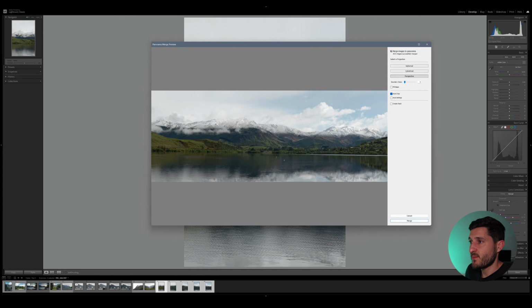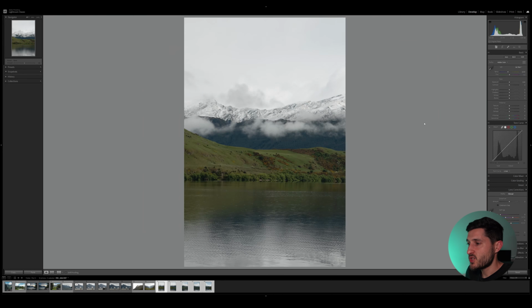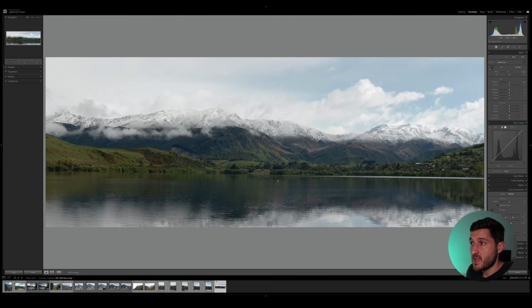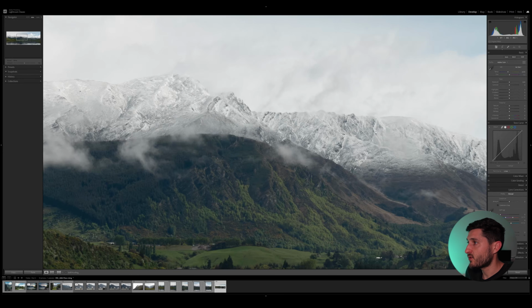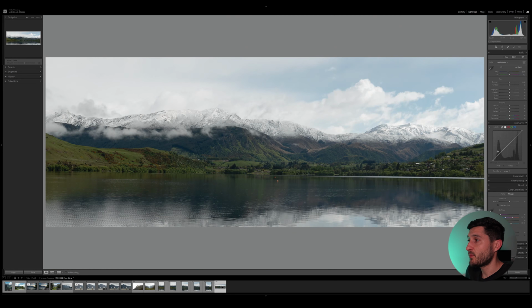I'm using perspective because my horizon is very straight right here, so I prefer this option to the other options. I'm going to click merge, and once the panorama has been created by Lightroom Classic, you will see the image in front of you in your catalog. As you can see, we have a really nicely stitched up image, and it doesn't look like it has been stitched up at all, and Lightroom did a very good job to stitch them up together without anything showing right here. Once you're here, you can go ahead and edit your photo just as you would with a normal image.